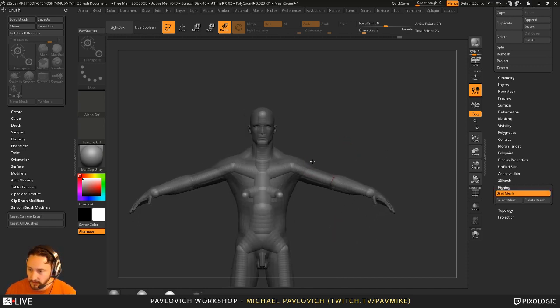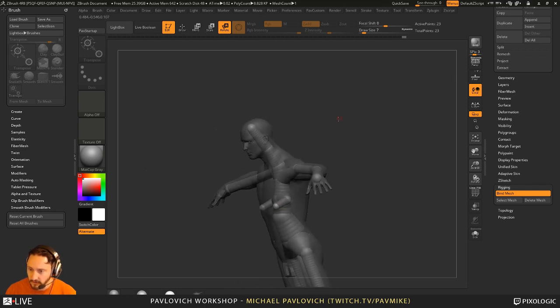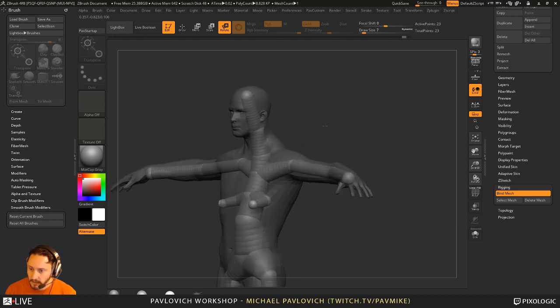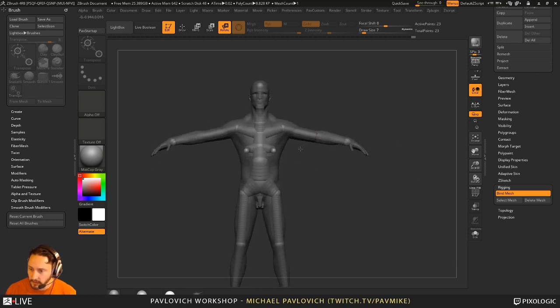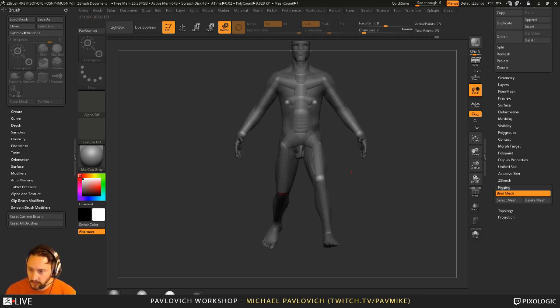And now when I rotate, these arms won't affect this portion of the chest or anything like that. And now you can see as I raise the arms, it's not affecting the head anymore. So now I can go in here and rotate the head and stuff around. When I'm ready to go out of here, if I wanted to move these around, and again, you don't have to go in X symmetry. If we turn X off, you can just step, step, step, step. There we go.